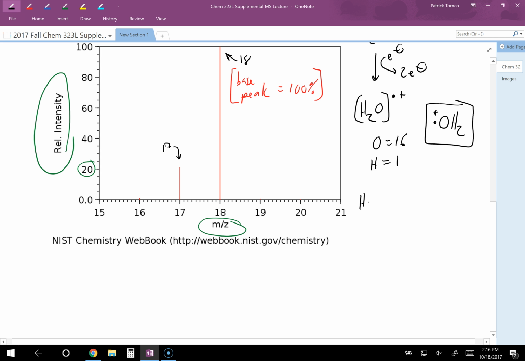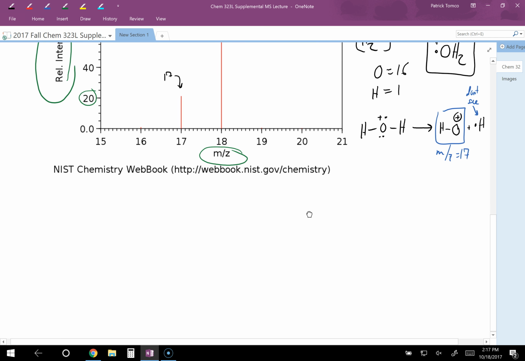What happens with 17 is we have water, which when it's been introduced, has a mass to charge of 18, and we get a loss of a hydrogen radical. So if I have OH here with a positive charge and I have a hydrogen radical, I can count the mass of this ion. And this one here is mass to charge of 17. We don't see the hydrogen radical because the instrument is only capable of looking at ions. It's only capable of sorting things by the mass to charge ratio, and if it has no charge, then the instrument doesn't see it. So the hydrogen radical we don't see.